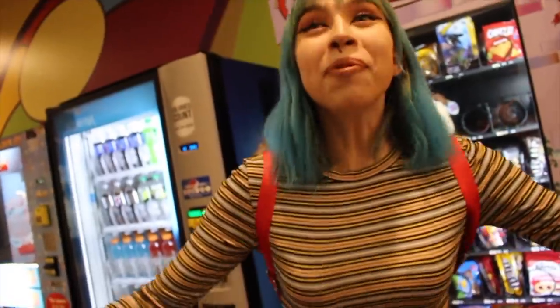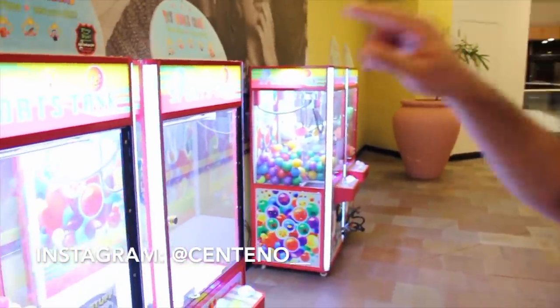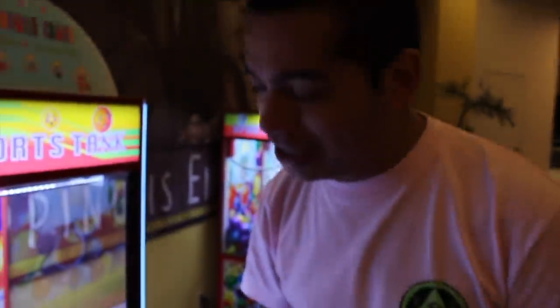Okay, Nicole, you ready? I'm ready. Okay, then let's go. Okay, so we came over here to these claw machines. There's 1, 2, 3, 4. But unfortunately, we came over here and we saw this one. Look, it is empty, unfortunately. So we only have 3 claw machines to play with. But we're gonna see if we win anything.